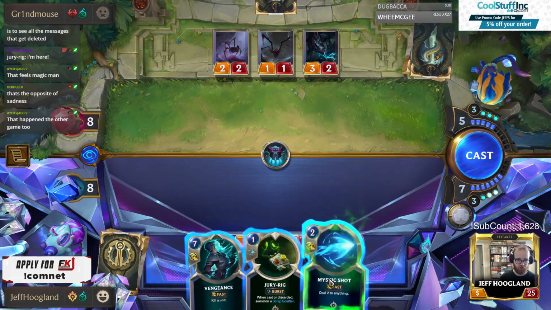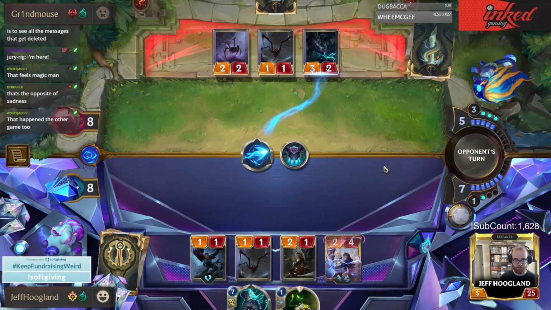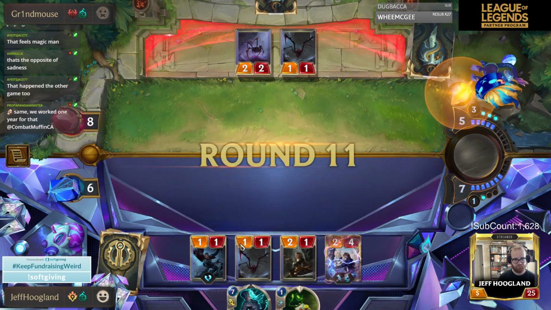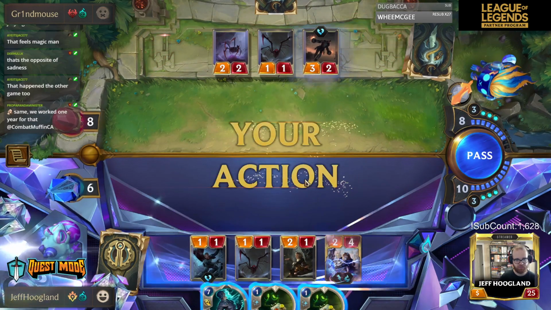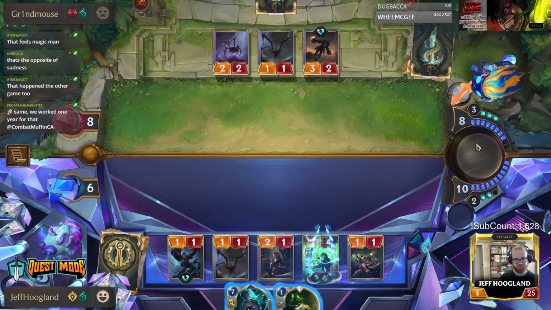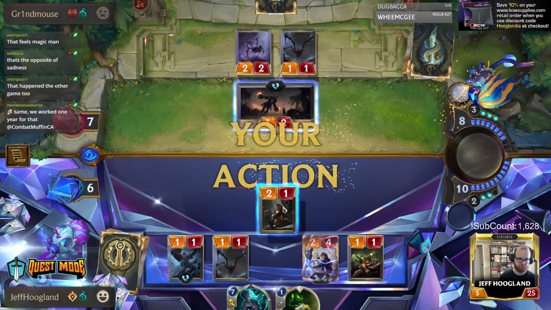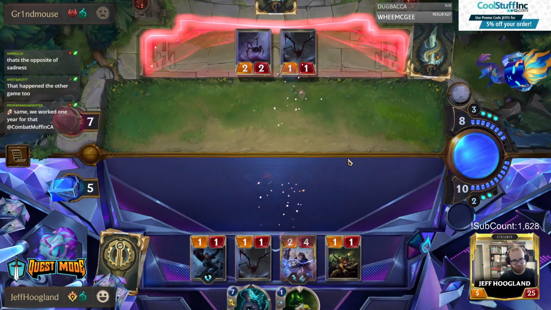Gosh, these Doom Beasts are so good. Really make racing difficult. It's getting us closer and closer to getting burned out. Pretty sure I need to hold this Vengeance in case they have a deal 3 to something. Definitely trading here. Got something for him. I didn't do nothing! I didn't do nothing. Run while you can.